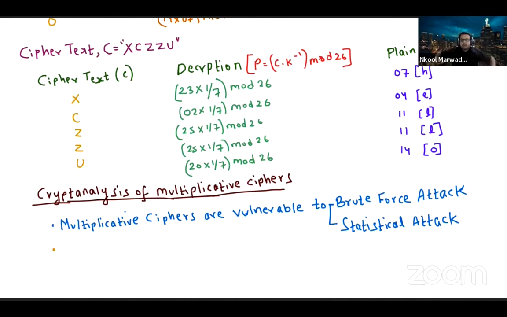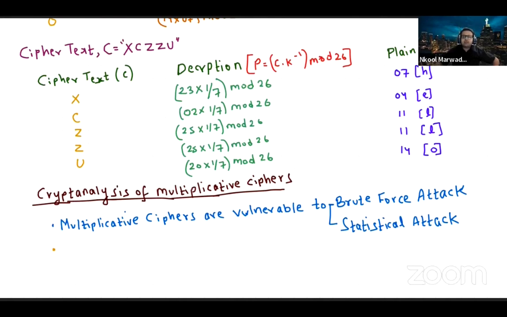It can be broken because the domain of the key is very small, like just 25 or 30. So very easily one can apply the brute force attack to decipher, and hence the confidentiality of the system will be compromised, integrity of the system will be compromised. So these are not reliable techniques.